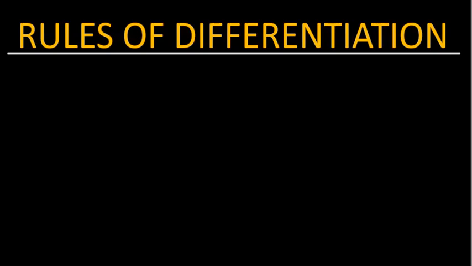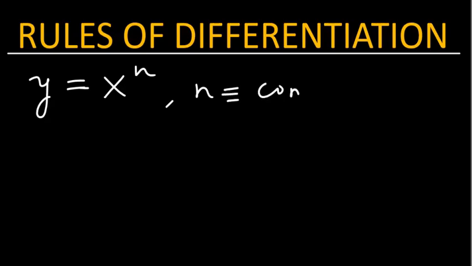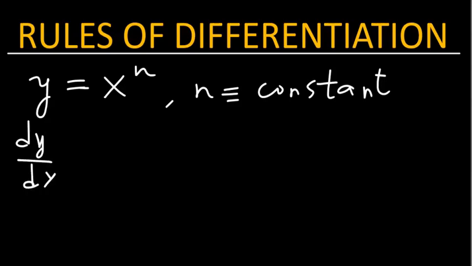In this video, we shall look at some basic rules of differentiation. Let's start with the first. Assume that y is a function of x and it has the following dependence, where n is a constant. So to differentiate y with respect to x, the result or the rule is pretty simple. The n goes in front, n, and the power of x will be reduced by 1. And that is the result for the differentiation.